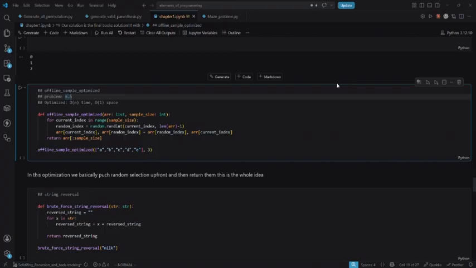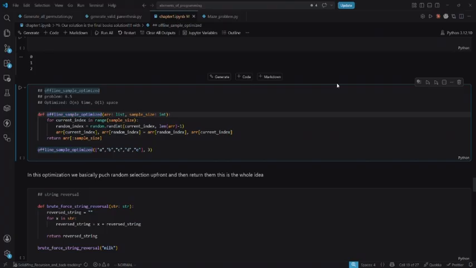Now let's get into it. Looking at the fact that we have the full application, how do we handle it? So what do we do? It's a very short one. It says the offline sample to optimize is here, and it says array list sample size initialize. Sorry, integer rather. The type in array is a type of list.